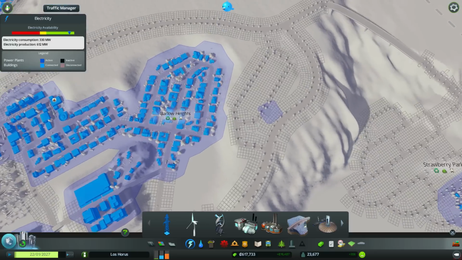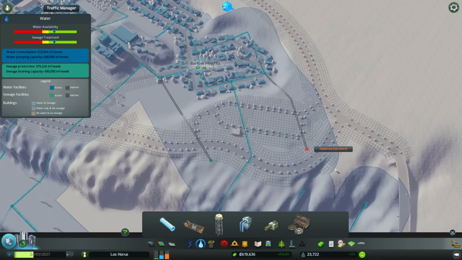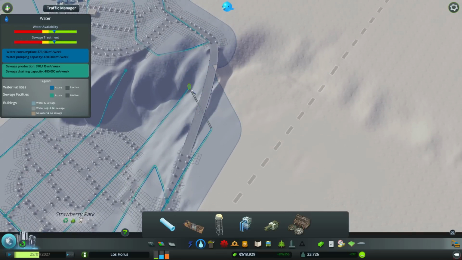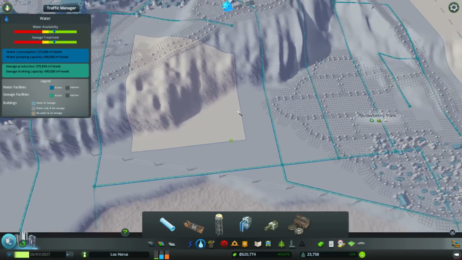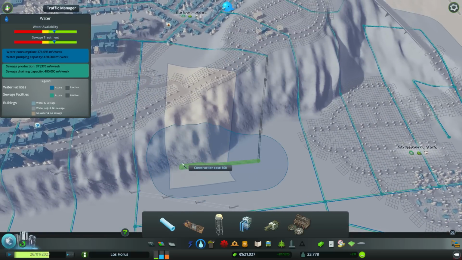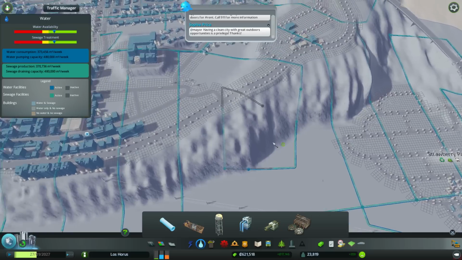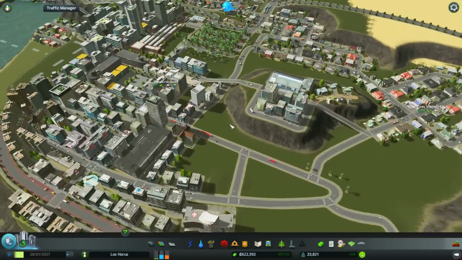There we go, new area for offices. It will get power from Barlow Heights. I just need to give it some more water, so I will connect it there as well. Something like this, it seems to work. And just for the sake of completing the lines, let's also add this to it. Perfect. Really weird, but perfect. Perfect fit. We need more offices, we need more shops as well, which is kind of weird.